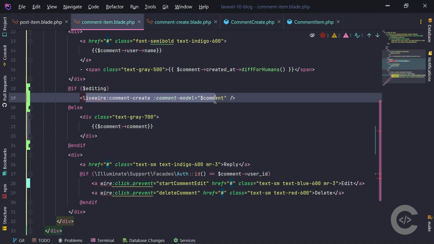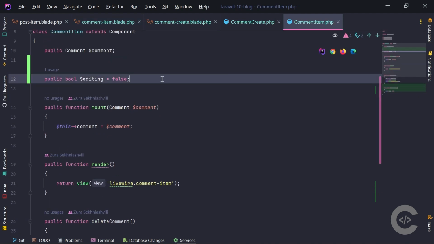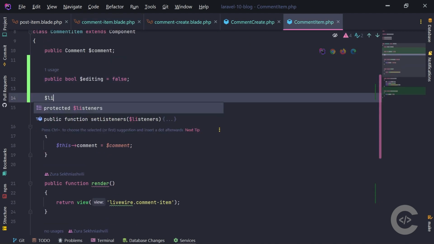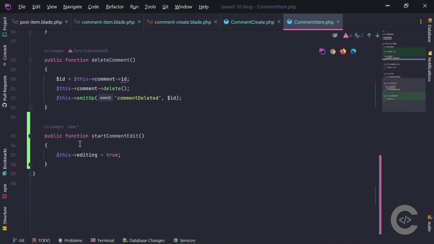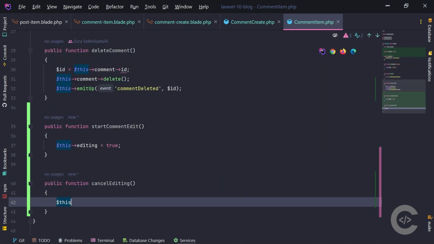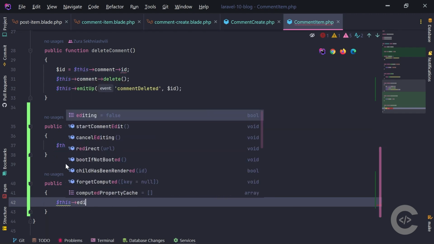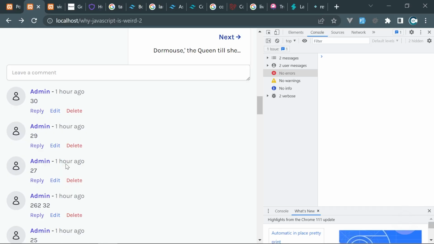So this component will trigger cancel editing, and now inside the comment item component, we can listen to that event. Let's define listeners right here. On cancel editing, we can call a function called cancelEditing, and at the very bottom, we define this cancelEditing. This editing equals false.